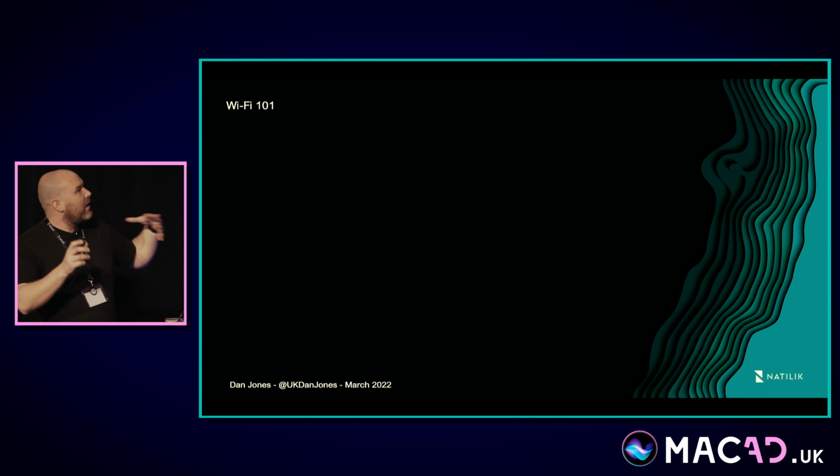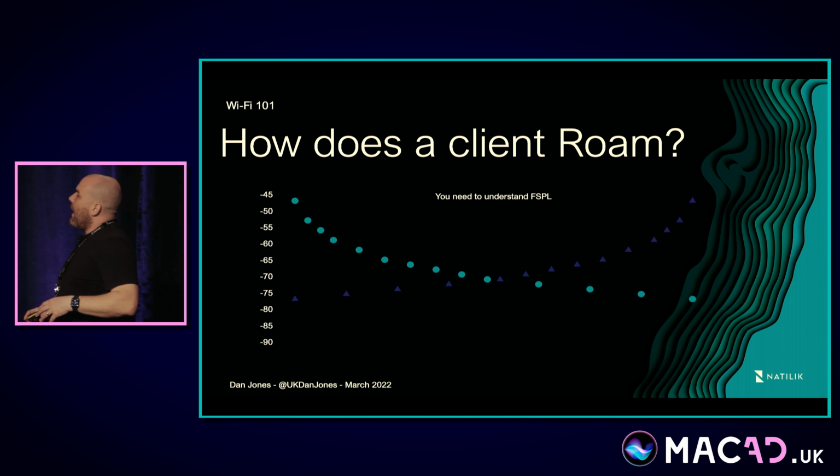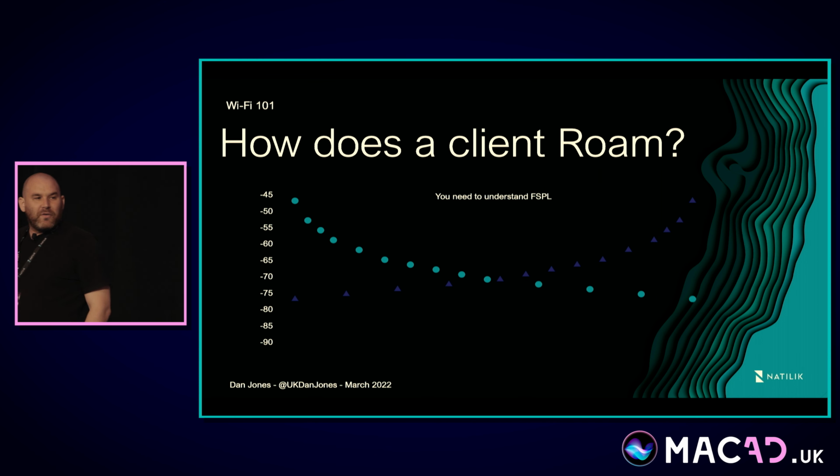What I'll do is I'll talk in a bit more in depth about where we want those cell edges to be. So how does a client roam? Well, the real answer is we don't know. Every client roams differently. Apple have kind of given us some information, and then we've kind of gleaned other bits of information. But basically, an Android device will do a completely different thing. A Windows machine, depending on what NIC it's got, depending on what driver it's running, depending on what firmware it's running, will be different. iOS is a bit more helpful, macOS is a bit more helpful.